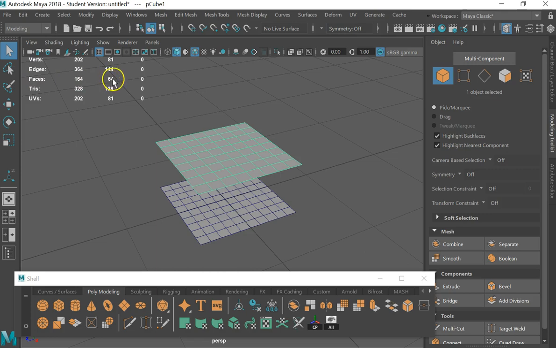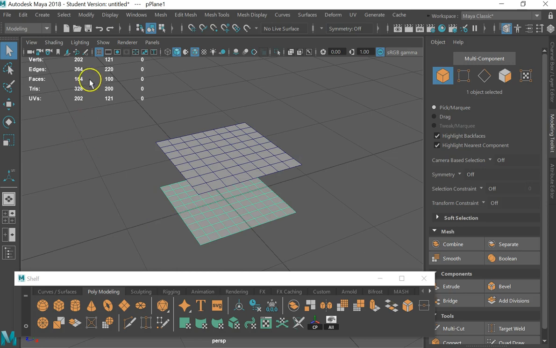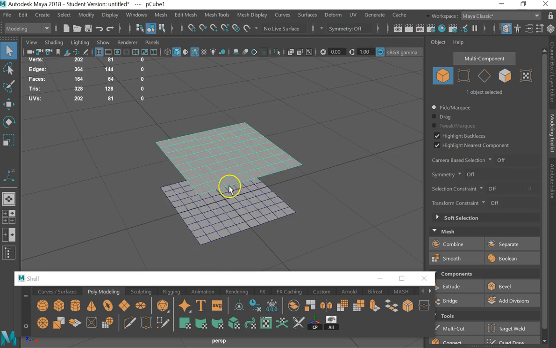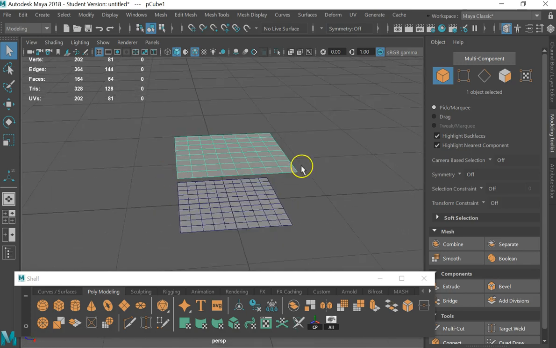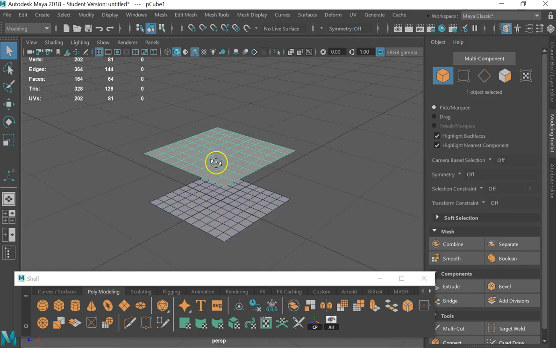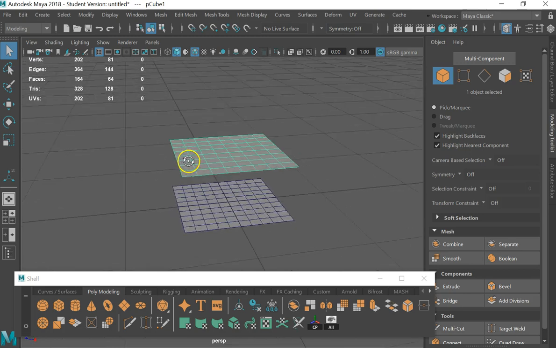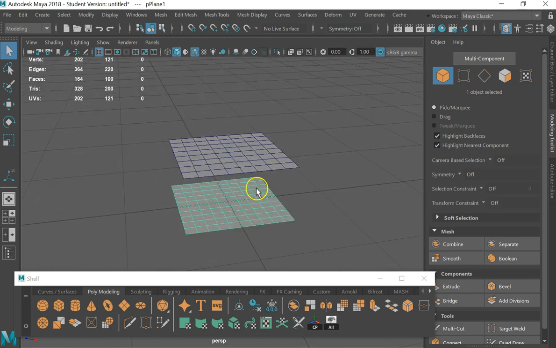The poly count for this particular object is 64, and for this one it's 100, so that's a 10 by 10 grid. How many are in this grid? Can anyone count? 8. Yep, great. So it's just 8 by 8 and 10 by 10. Cool.